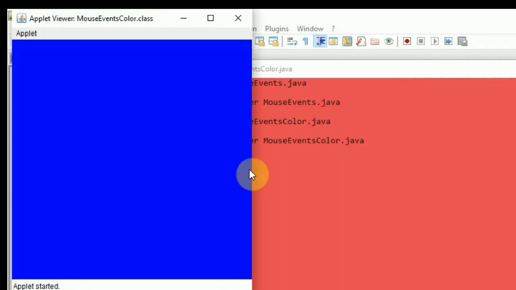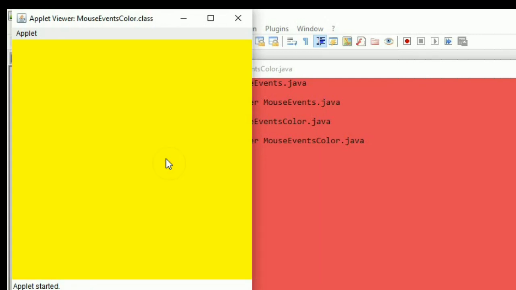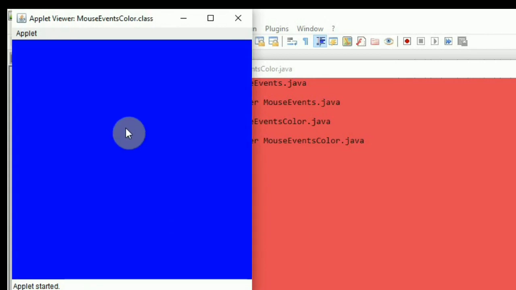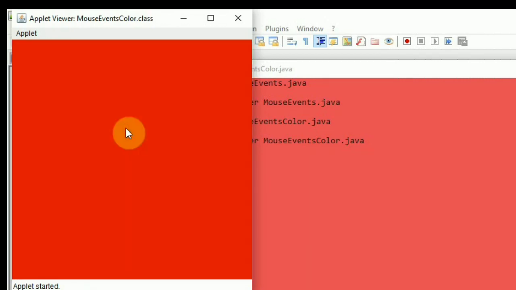Okay, so mouse is moved, and that's the reason why it is showing the blue color. When I click it, you can see yellow color, and when I exit it, you can see pink color. When I pressed it, you can see red color.